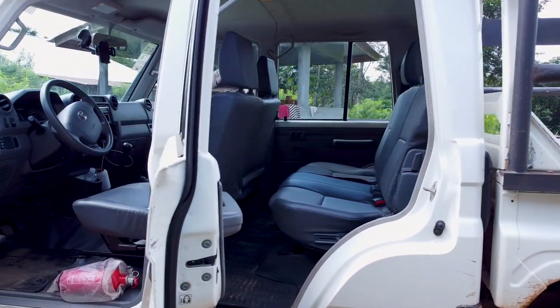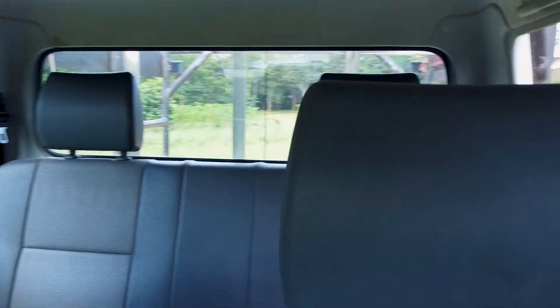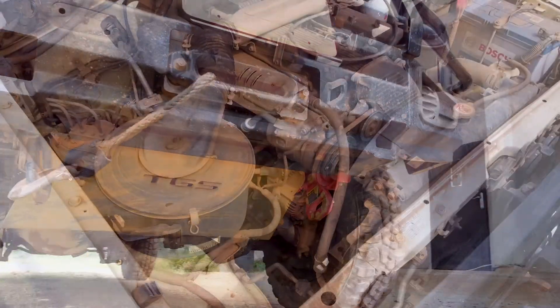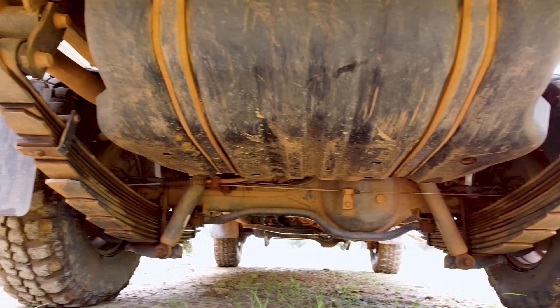Back in 2019 when I was ordering this pickup, one thing became immediately clear — I'm not ordering a luxury car. When I was looking at options, I wasn't looking at leather seats or heated seats or power windows. I was looking at lockable differentials, air lockers, extra filtration for the oil and fuel system, larger fuel tanks, heavy duty suspension, how big of a winch I want, a bull bar, a heavy duty bumper in back. It's all about utility, durability, and just making it through these jungle roads — sometimes nothing more than a path.